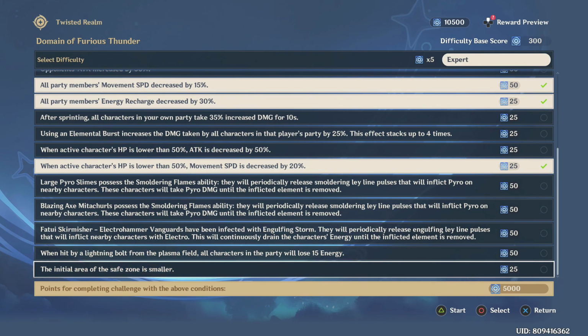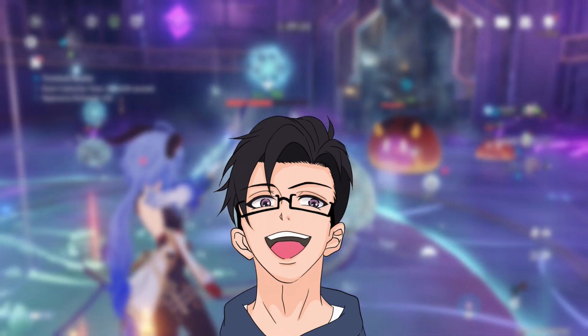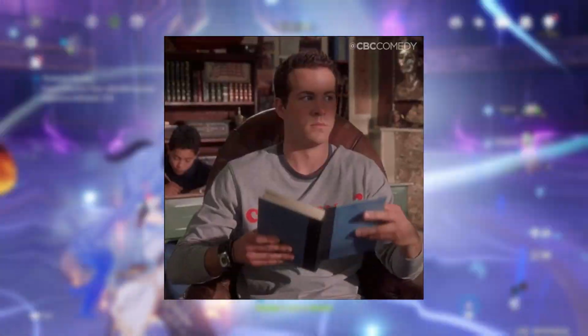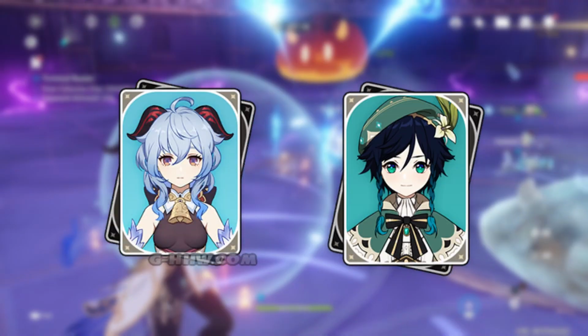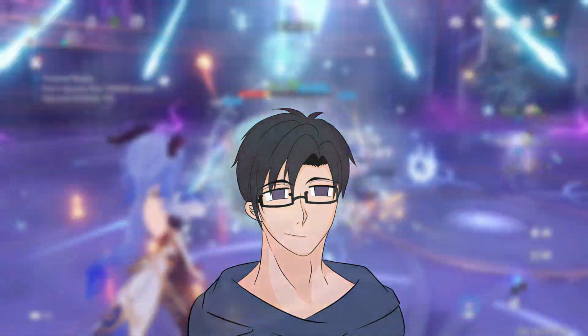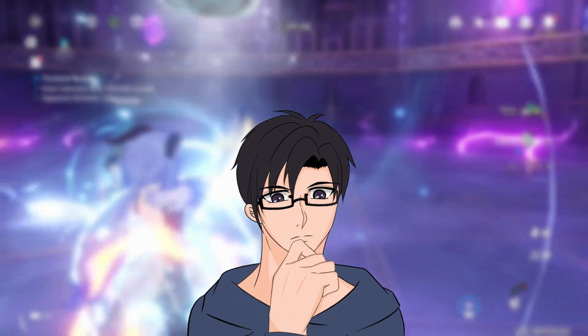That should give you an exact amount of 5,000 points while being able to avoid most of the buffs being given to the domain. Okay, here's the team setup recommendation for this second domain, and I have to say that MiHoYo cheated a bit on the second one because this domain actually favors Ganyu and Venti. So MiHoYo's probably trying to say that if you miss out on those two characters, you will probably have a much harder time. And here's why.